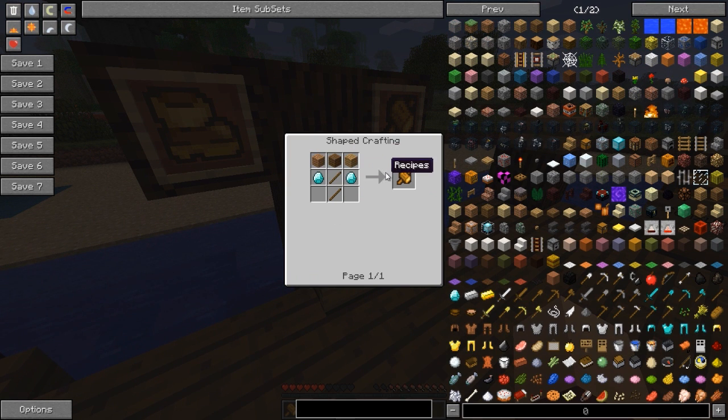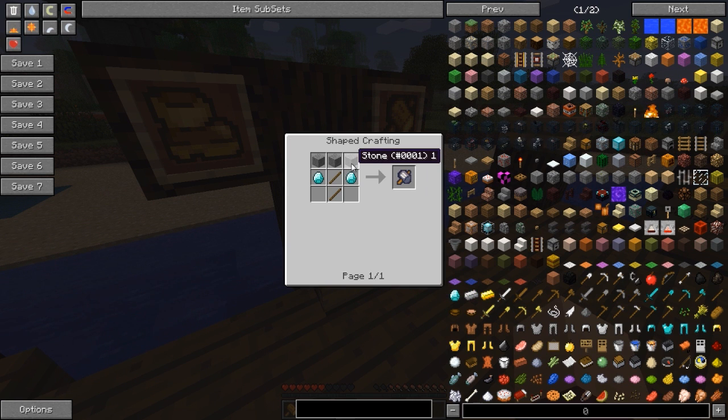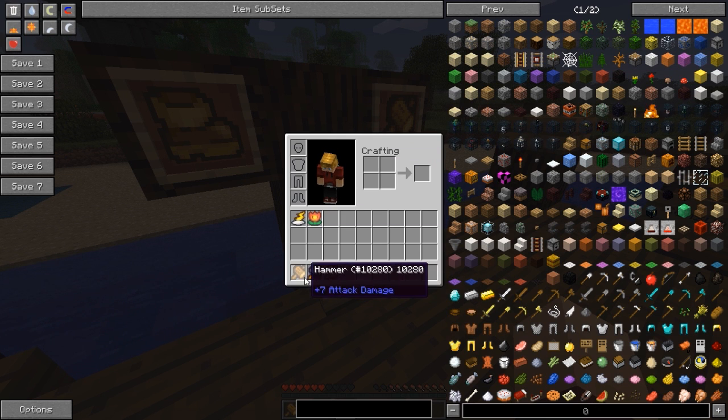And yeah, just some extra wood, and you have a really cool hammer. So why wouldn't you do that? Then moving on, we have the super hammer, which is pretty much the same, except you need to put stone over the top. So I don't know why you wouldn't do that. And you get 5 more attack damage.